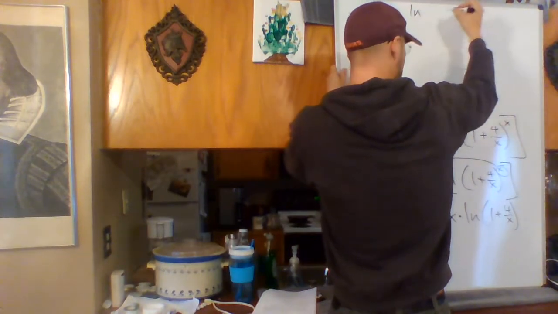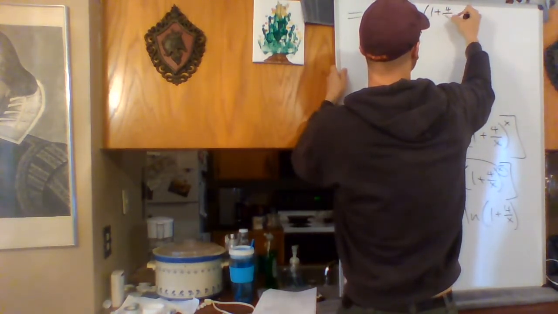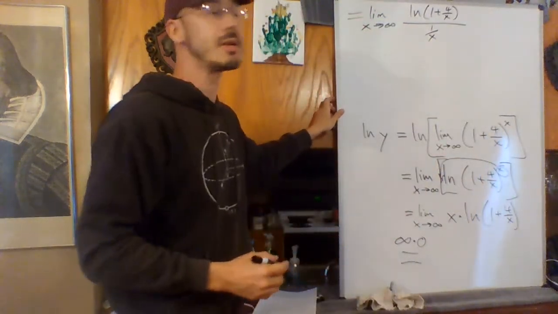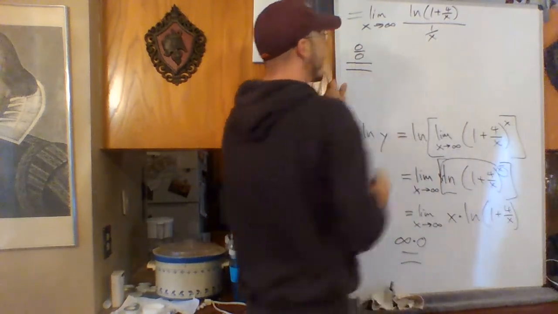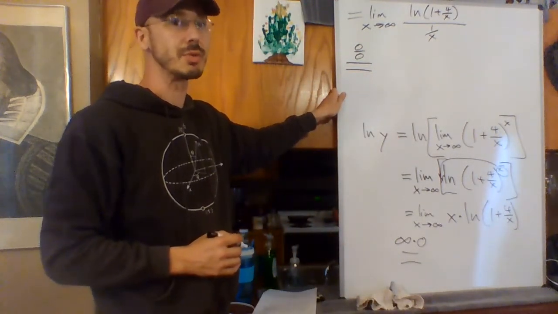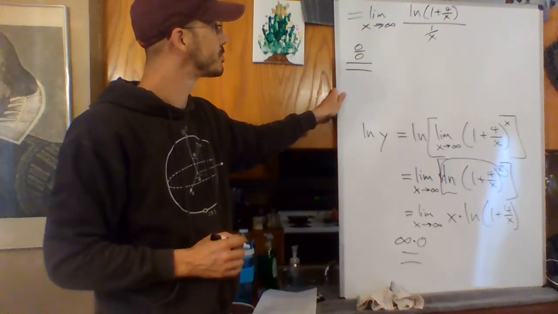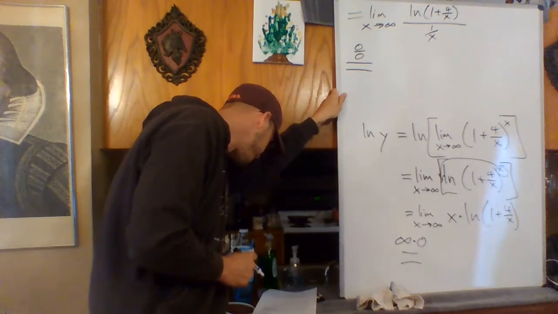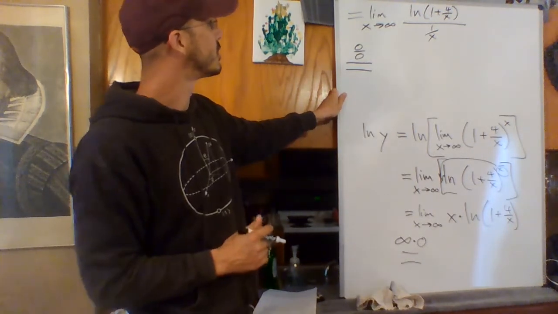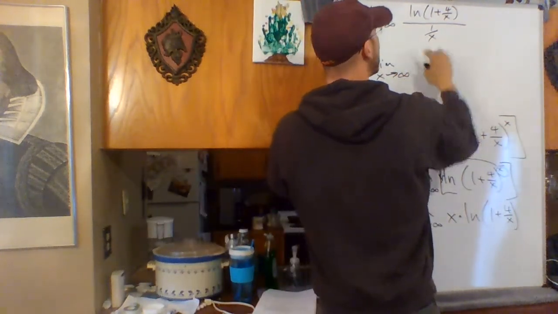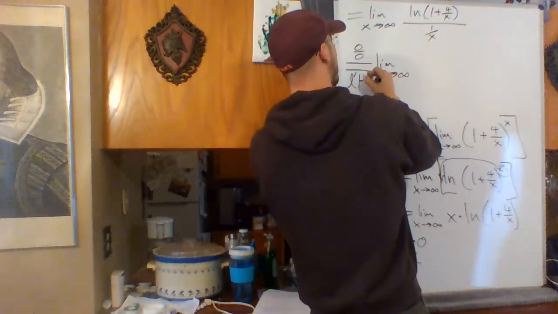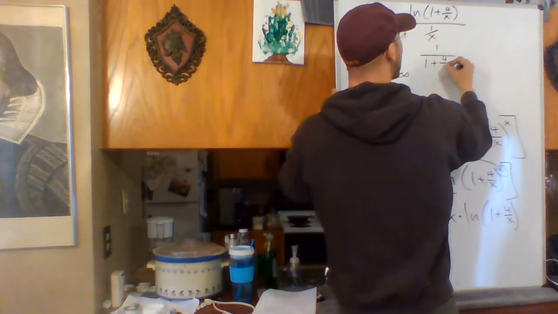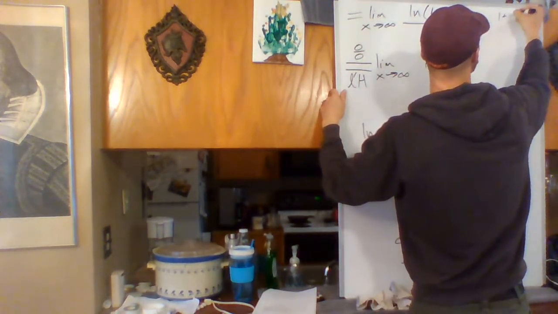I can change this to the limit as x goes to infinity of natural log of 1 plus 4 over x upstairs, and this x factor I can put as a 1 over x in the denominator. This gives me the 0 over 0 indeterminate form for L'Hopital's rule. So I can use the limit of the ratio of the derivatives. Right, so it's the limit as x goes to infinity, derivative of the top. So this is L'Hopital's I'm using again. The derivative of the top, natural log: 1 over 1 plus 4 over x times the derivative of what's inside. Now that's 1 plus 4x to the negative 1.